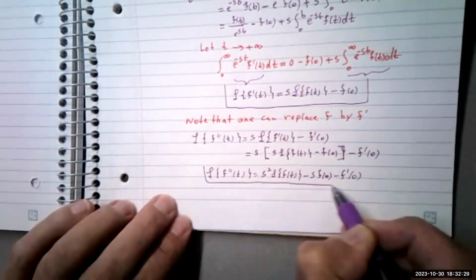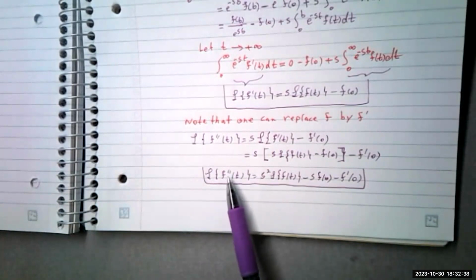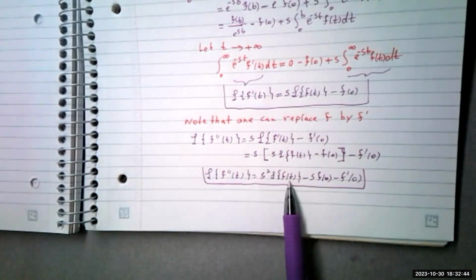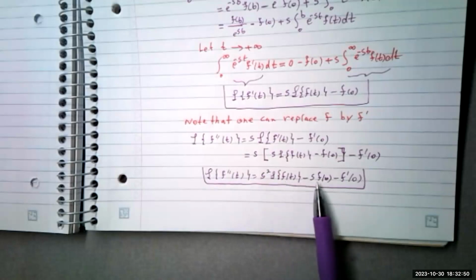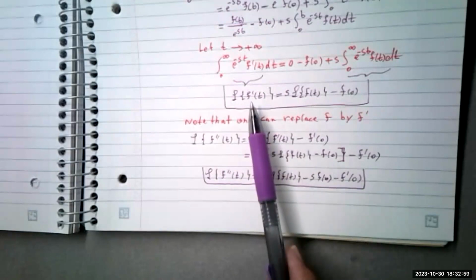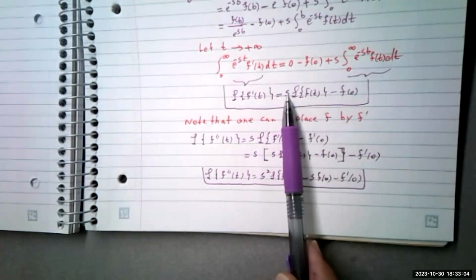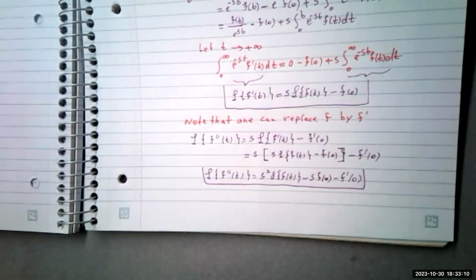So this is how we get the second derivative, and we can extend it to any order that we like. You see the way we do it? This is the second order, so it's s squared times the Laplace of f of t. Then you lower the power of s: s to the first power times f of 0, then s to the 0 power times f prime of 0. So we start with the power of the order, then lower the power of s each time. Then you can write it in any form.